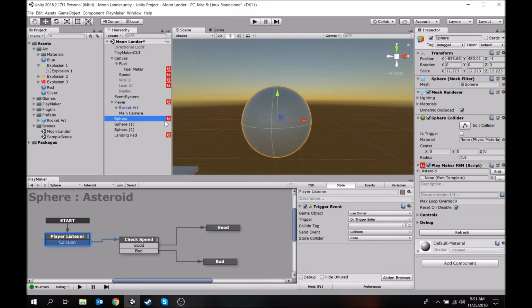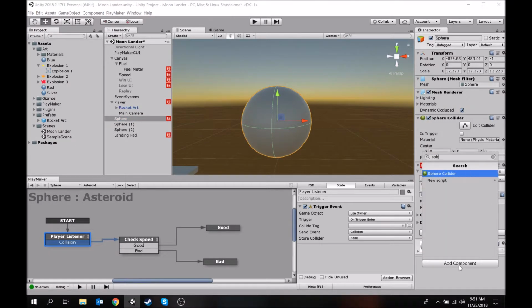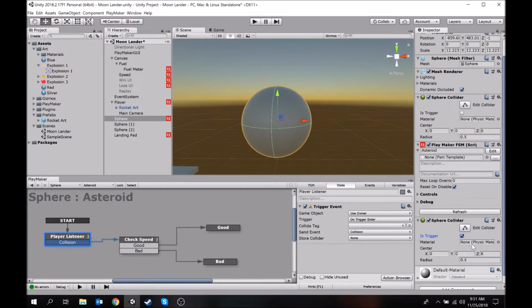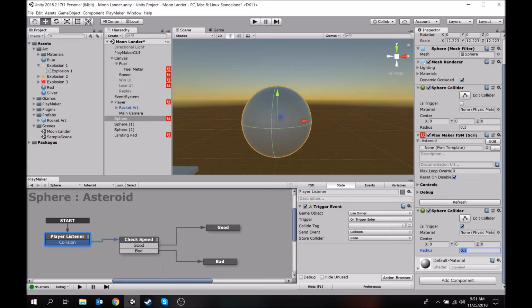Before we get into the script, though, let's make the radius of our sphere collider a little bigger. Let's actually make another one of these. So let's go to add component and add another sphere collider. So we'll keep this one for the actual mesh. This one will mark as a trigger, and we will make it slightly bigger. Let's see what happens when we do 1.